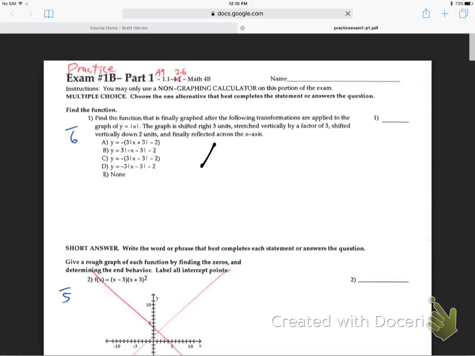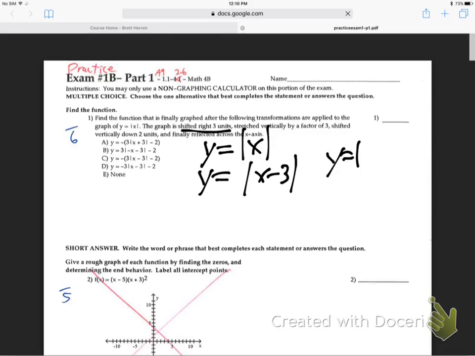All right, so we're going to start with y equals the absolute value of x. They're going to tell us to do a few things. Shift it right 3 units. What takes in an equation and shifts it right 3 units? Do you remember? Minus 3 in the absolute values, right? Not like this, not outside. Why would the minus 3 out there, or plus 3 or whatever, not be right? Why would you not put the 3 outside the absolute value?